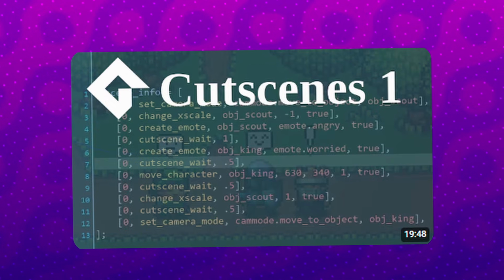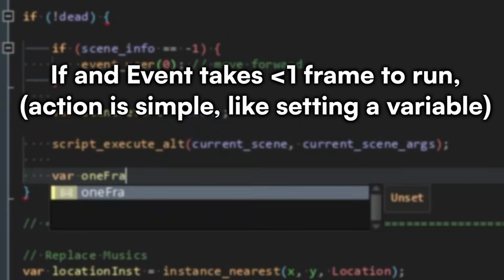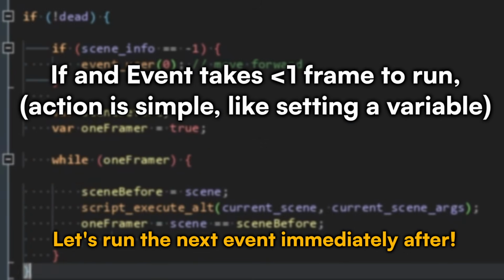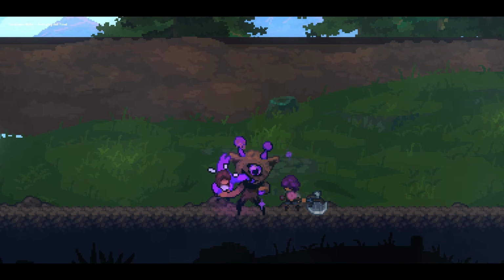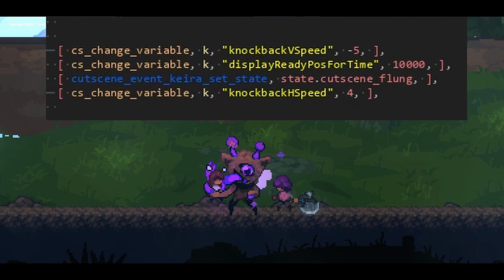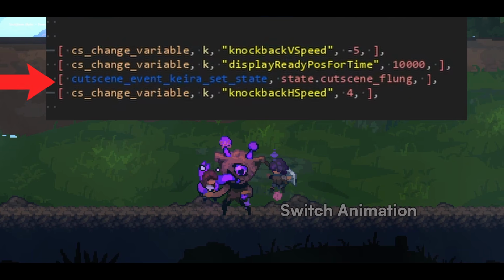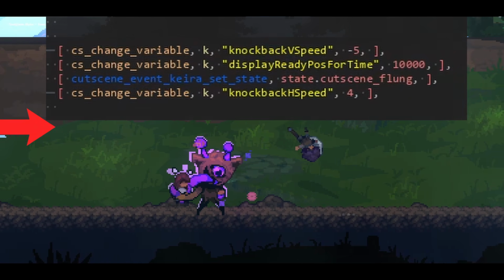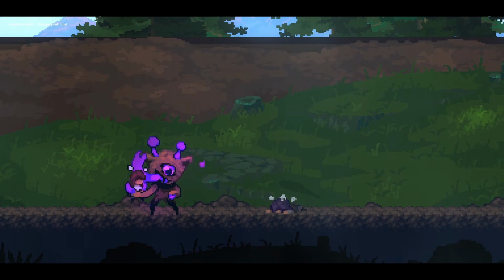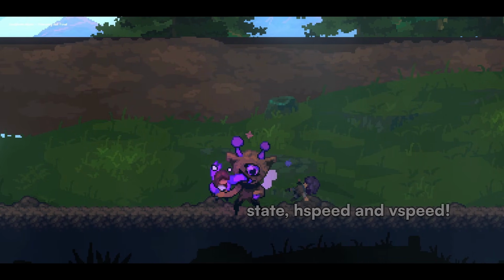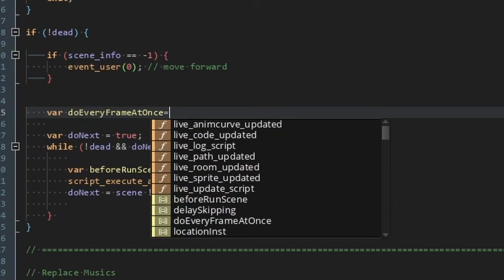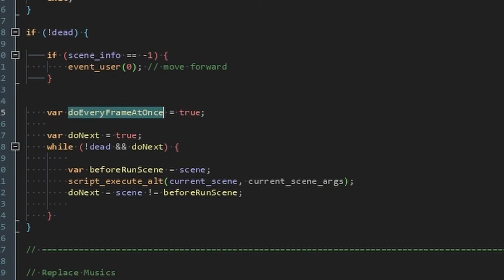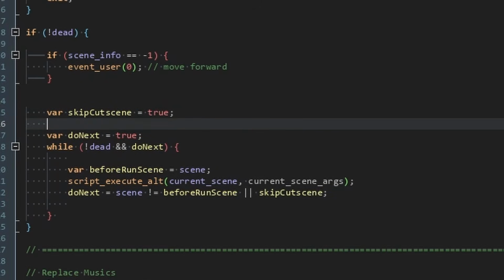Well, let's start off by extending the functionality of the previous version. If an event runs in one frame, we should immediately move on to the next one and perform that event as well. In the old system, setting the horizontal and the vertical speeds of a jump took place over 2 frames. You'll see as we step through these frames, we're also stepping through the events. In this new way of running events, it just takes place in one. But this change now sets us up really well, because if you think about it, we can just add a flag that forces every single event to be run in one frame. And doing the whole cutscene all at once is just skipping the cutscene. That's exactly what we're going for.